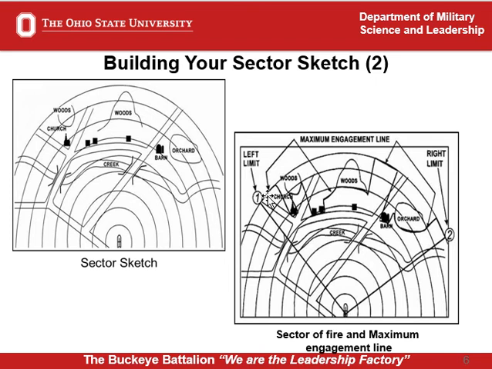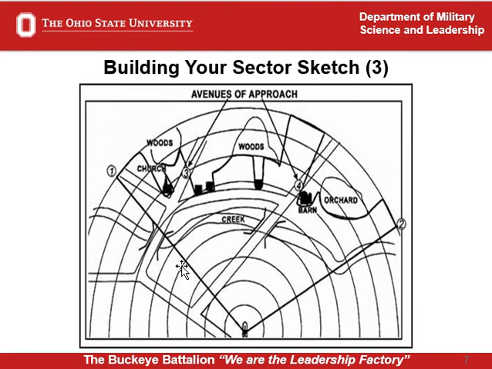And then again, you could kind of see where the MEL is that was drawn from the previous slide right here. So the maximum engagement line. It basically shows these arrows right here showing this is the furthest you can go, because obviously there's woods or there's tree lines, or maybe your weapon system can't support that.